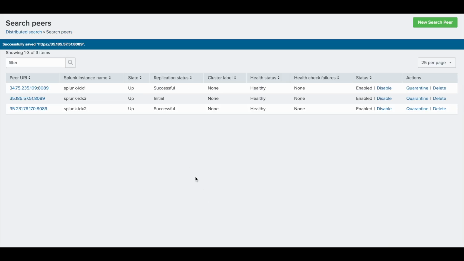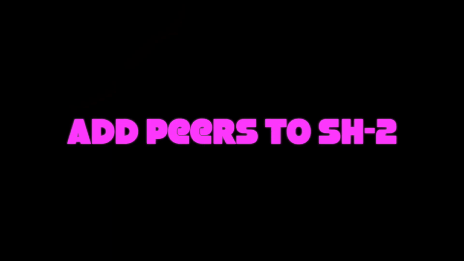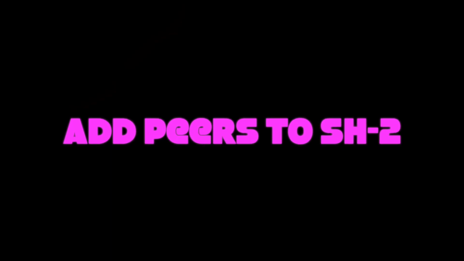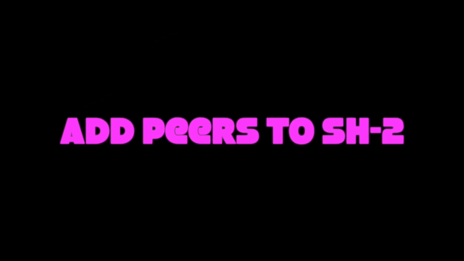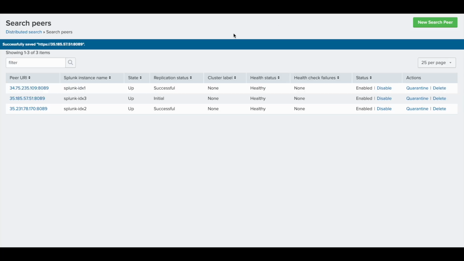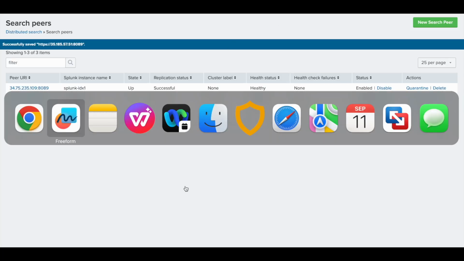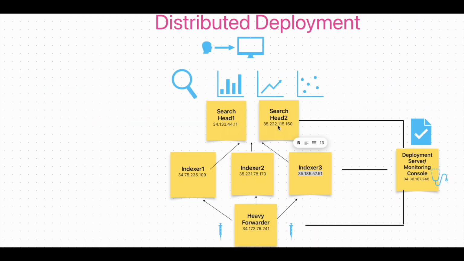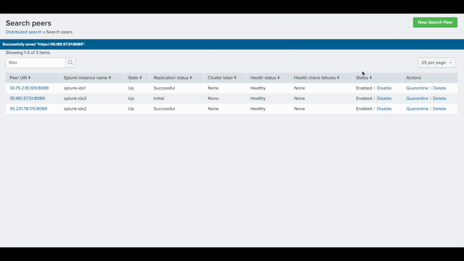Okay, so all 3 indexers are added to search head 1. Now I have to log into search head 2 and follow the same process.